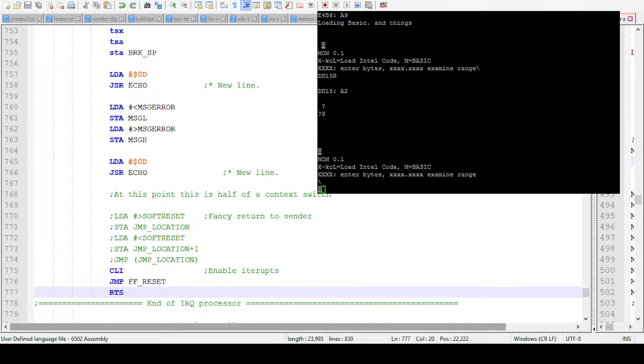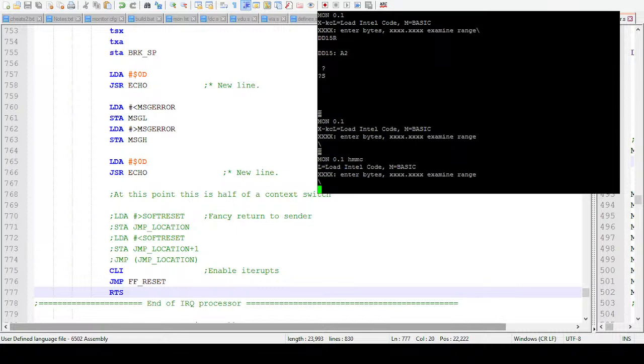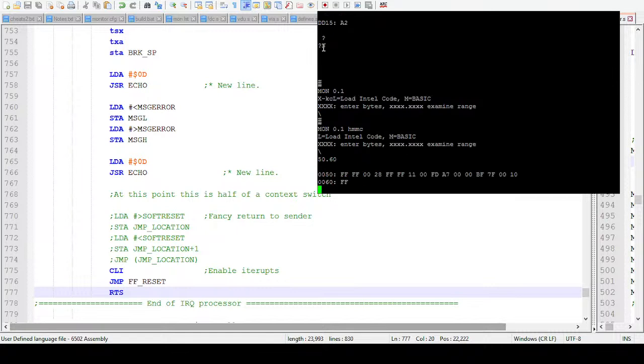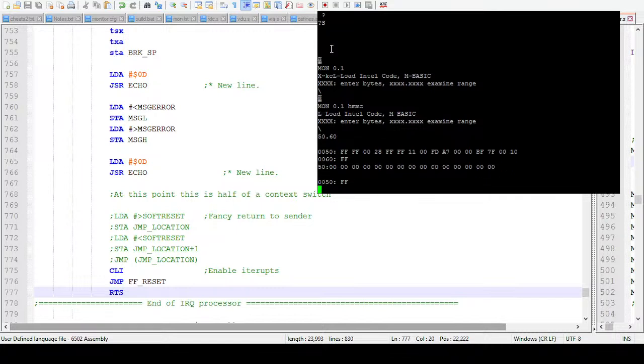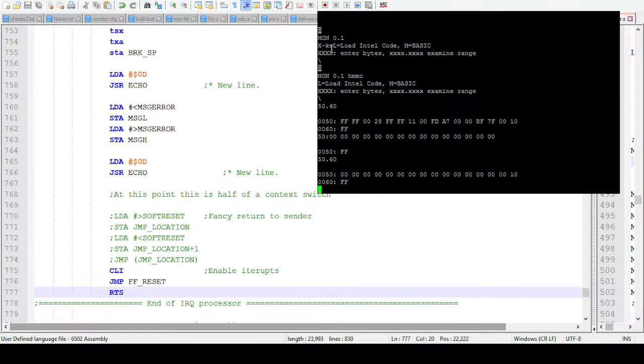Alright, I've programmed it. Back to PuTTY, switch it on. That's awesome. Okay, so we're just going to clear 50. That feels a lot faster. Something's not right.